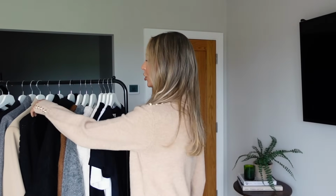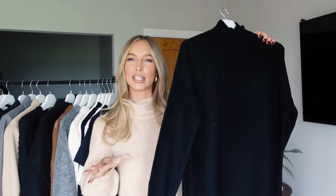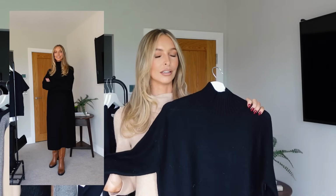Whether you prefer short or long, I think is totally up to you. For me, I love a long dress, very similar to the one that I am wearing now. I thought I'd show you another one as well that is a favourite. This one is from COLLABS. It's long, sort of like maxi length, obviously black. It's got that slight high neck to it as well, so it looks super chic and lovely.